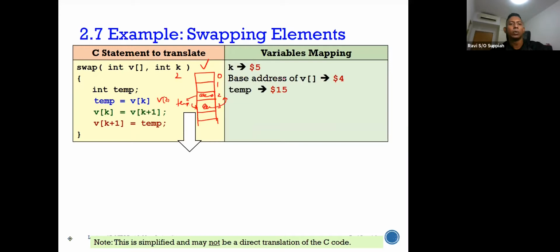That means we would tell you that this variable is mapped to this register, and so on. In this case, k is mapped to register 5, and the others are mapped to register 4 and register 15.